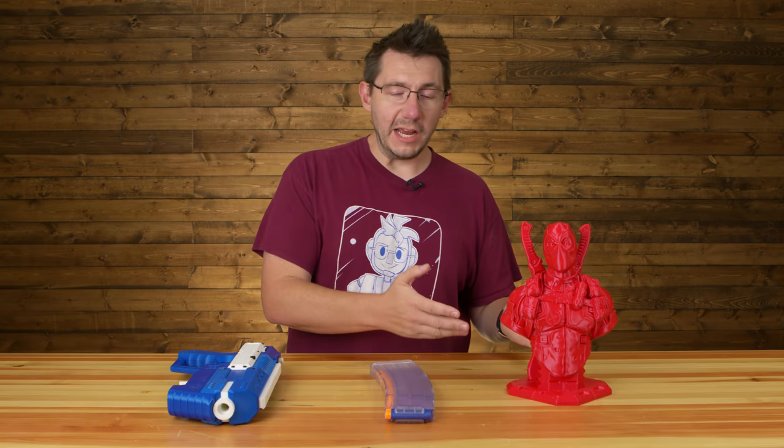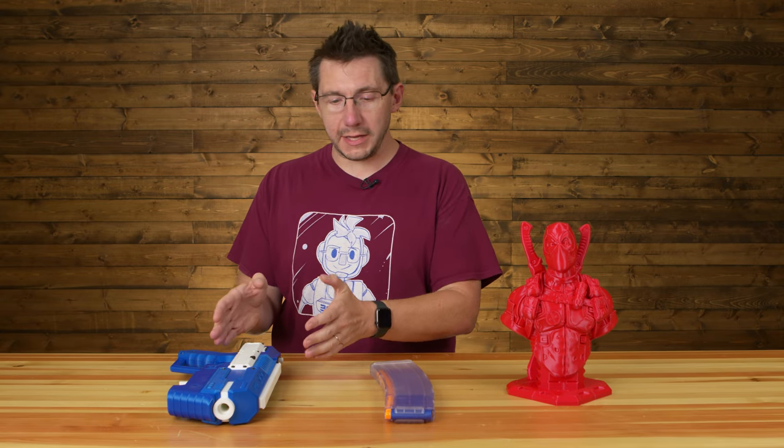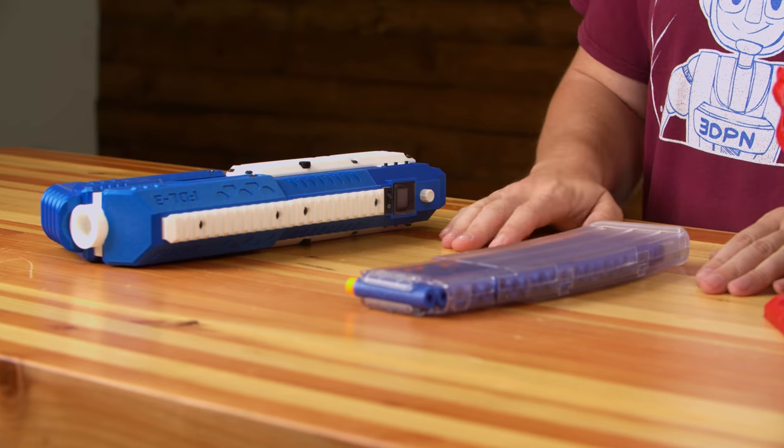Hey, it's Joel. This is Deadpool. This is a Project FDL blaster. And this is the magazine that holds the Nerf darts.